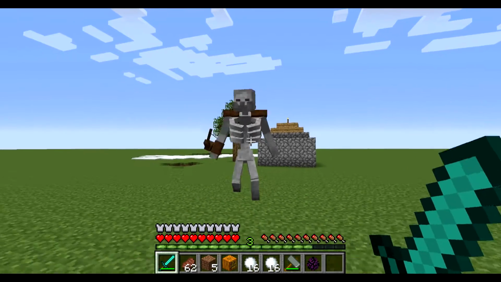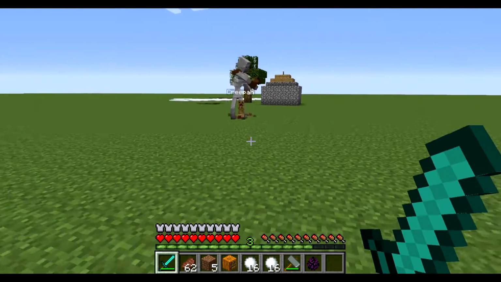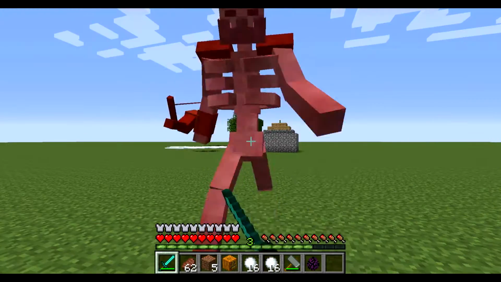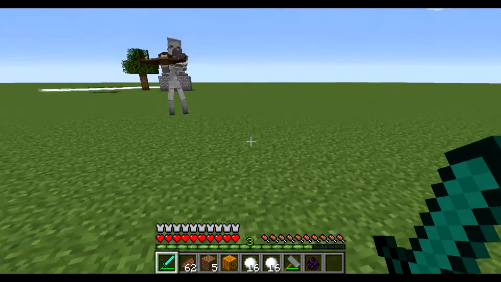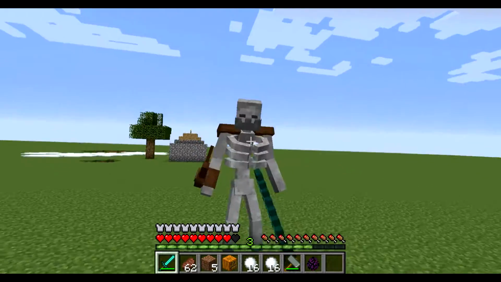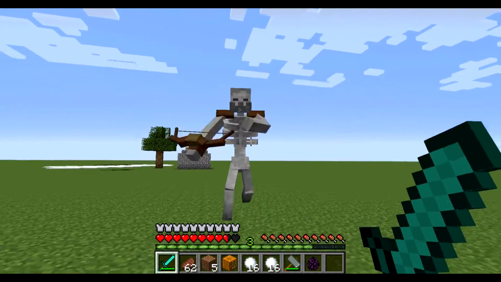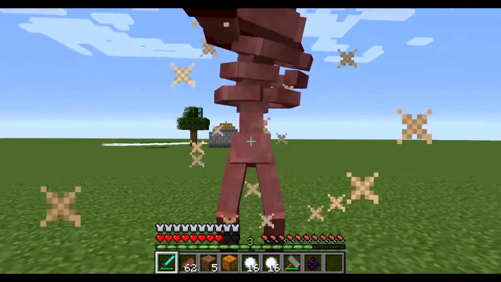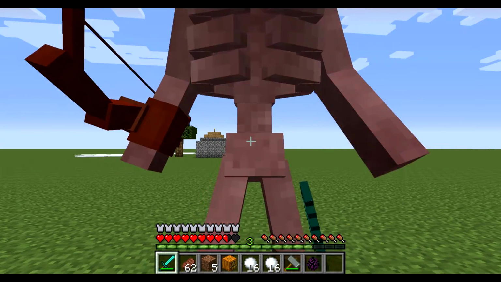Look at the mutant skeleton now. No, Creepa. No, sit. No, little guy. What did you do? He killed Creepa! You are in so much trouble, Mr. Skeleton. By the way, look at the animations on this thing. It's amazing. Let's just hit him.